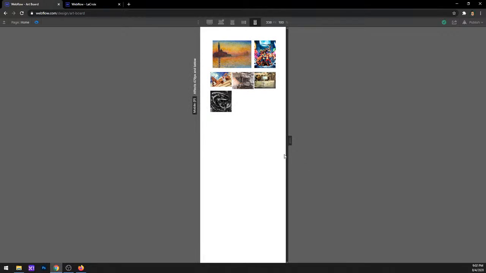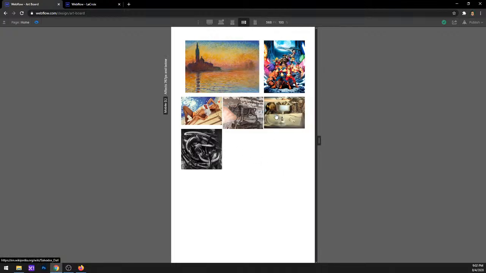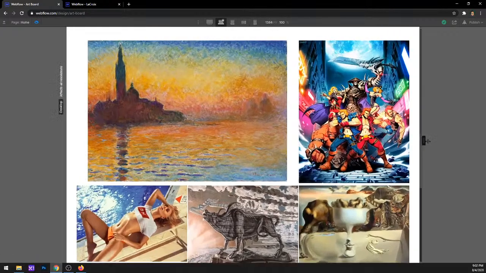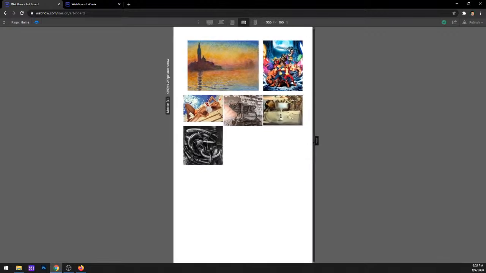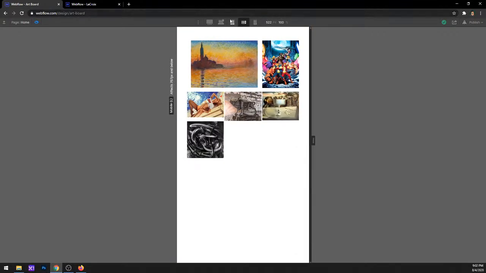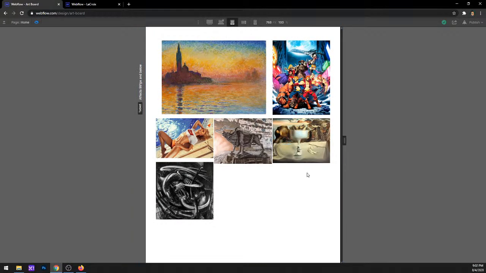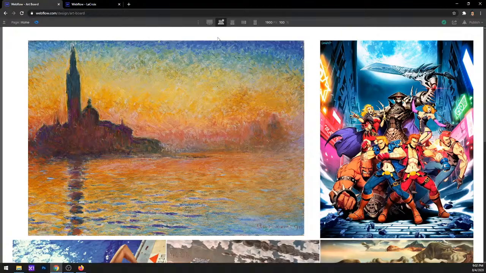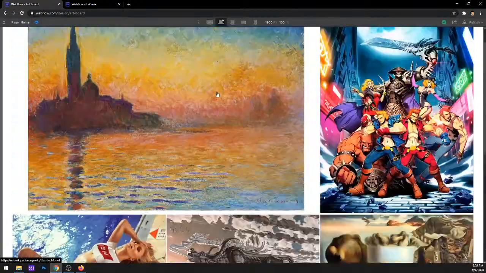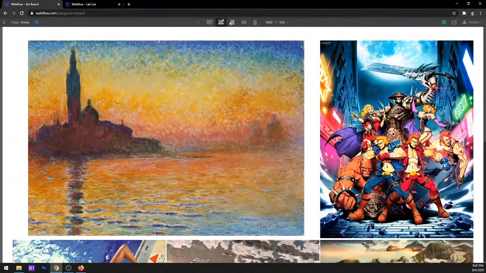But what I would like to see in the future in Webflow is this to be cut off right about here, like a cell phone would be. And the same with the landscape view there. It's just a personal thing. Cut off the bottom.